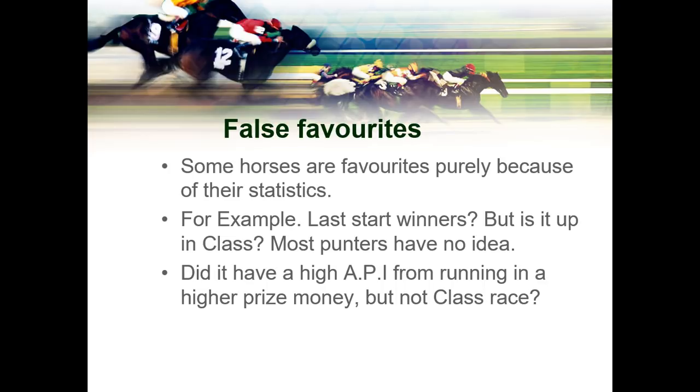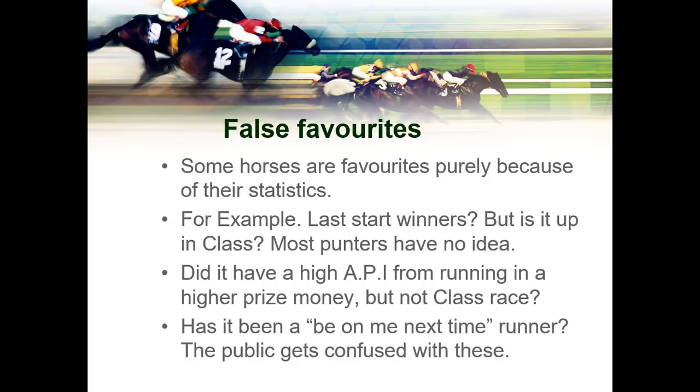So, for example, some of those races which are limited to horses that were purchased at particular sales, they might win a $500,000 race, or they might win a Heat of the Country Championship or something like that, so there's high prize money there, whereas normally they'd be running for $40,000. Okie doke, so it forces their average prize money up. It doesn't necessarily make them a better horse because they've been in one of these restricted races.